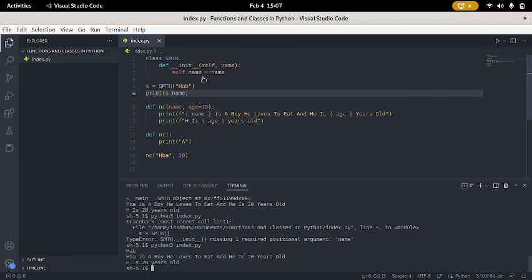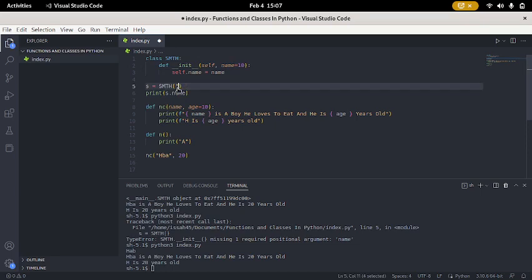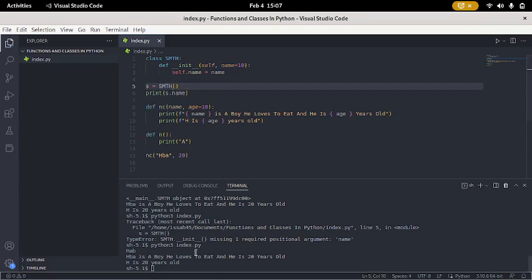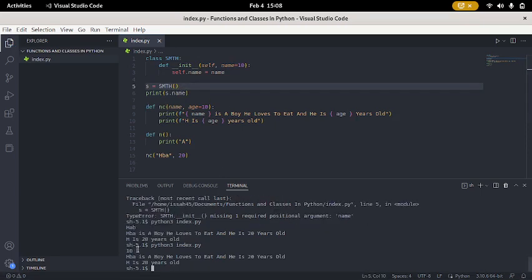But what if we don't want to define a value for the name? Name equals 10. And then it is going to print 10 since we have defined a default value for the name. But we can still change it like we can do in functions.